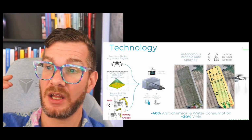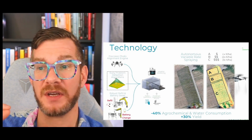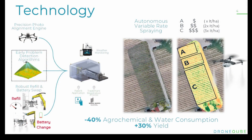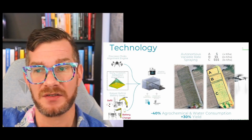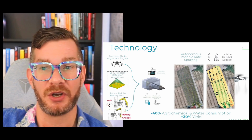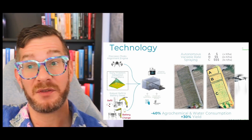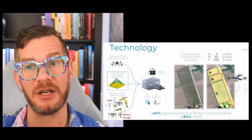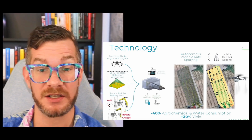And what they're specifically doing is like variable rate spraying. So how much gets sprayed on each individual part of this field varies based on the need. Now, where my mind goes immediately is that the company claims a 40% savings on agrochemicals and water and a 30% higher yield. Now, this involves drones, it involves watering, it involves AI, it involves all these kinds of things. Now, I'm curious if the savings and advantages of this product are higher than the 40% savings and 30% yield, right? Those are good numbers, but if the cost of this drone stuff is roughly the same, then it becomes hard to convince a farmer to pay the money to do this, right? And so as an investor, like, is this a sensible solution to this potential problem? So far, so good, but let's keep going.